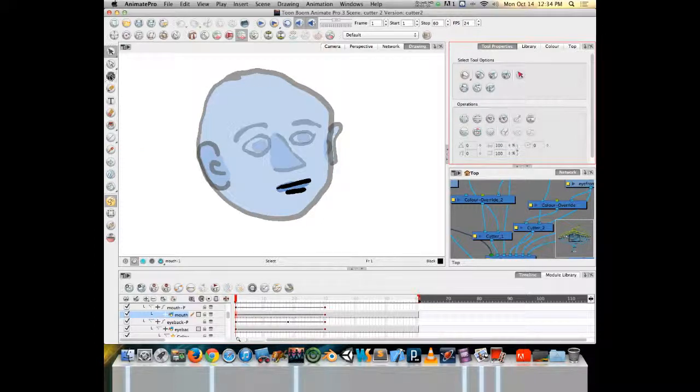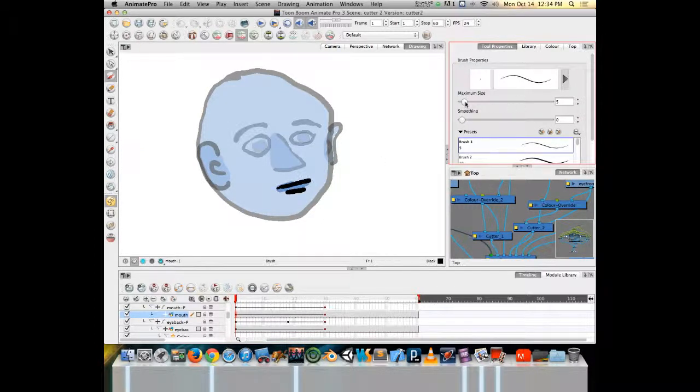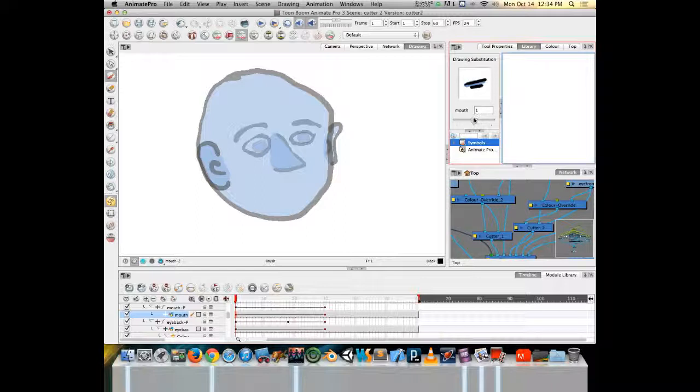Now, if I want to add an additional drawing to the mouth, I'm going to want a little bigger pen to go with that. To add an additional drawing to the mouth, inside my timeline, I am going to click on the Create Empty Drawing. And when I do that, it looks like the mouth just disappeared on us. But what it's done is it's now created an additional drawing that we can now add to our exposure. And if I go to my library, I'll see that I have the first drawing for the mouth, and now I am working on the second drawing.